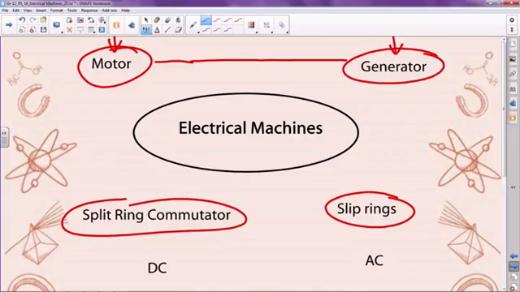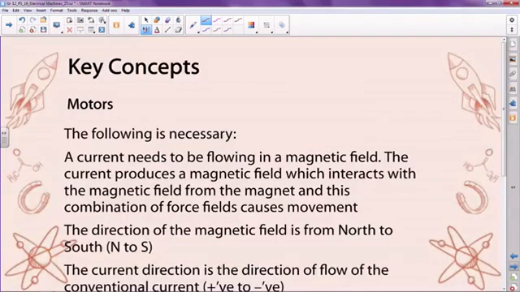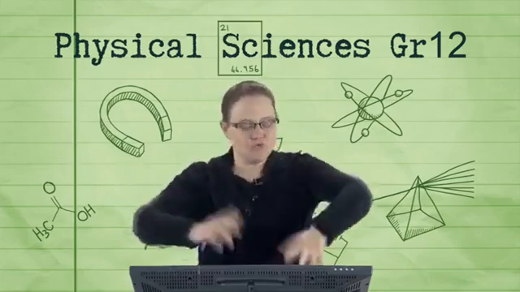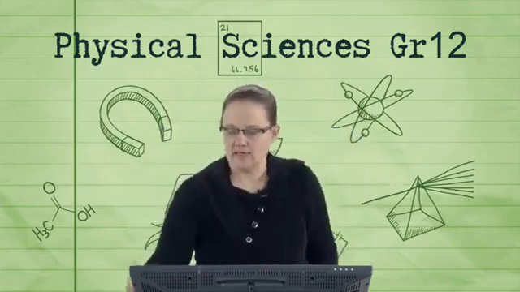Okay, so let's go back to motors. The thing about a motor is, what do we need? We need a current and a magnetic field. Okay, and the thing here, and this is what we learned last year, is as the current moves through a conductor, the current creates a magnetic field. The magnetic field that it creates interacts with the magnetic field that the conductor is in. That interaction is two forces. They're non-contact forces, but they're still two forces. Those two forces make a resultant force, which then makes the conductor move.